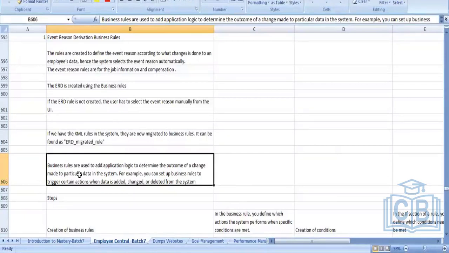Now, what does the business rule say? Business rules are used to add application logic to determine the outcome of a change made to particular data in the system. Business rules are written on the basis of some logic, which means some conditions. For example, I'm creating a scenario where I'm trying to change the employee's location. There will be a new location and a previous location.